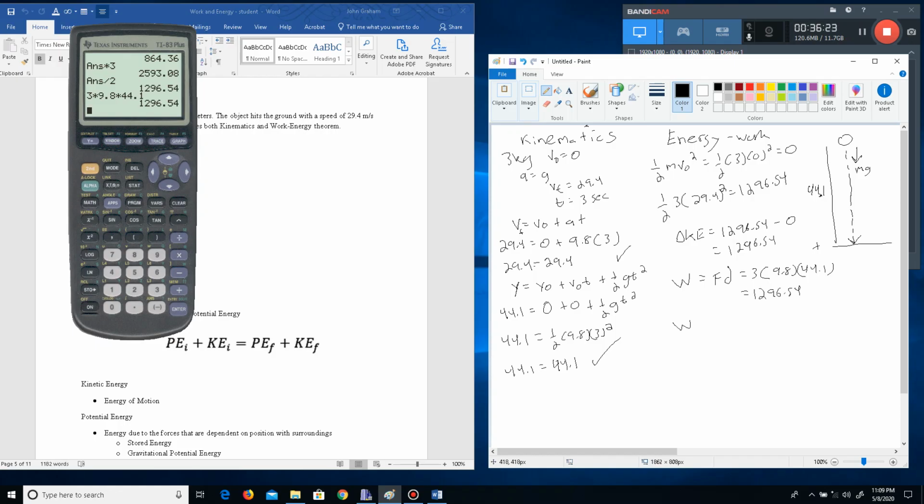So we can say work equals change in kinetic energy here. So it checks out. Right? So this should always be the case. The kinematics should work. The work energy theorem should work. What we're going to actually find is energy is a lot easier than kinematics a lot of times. Dive into this, understanding these things, and you can pick up on a lot of stuff.